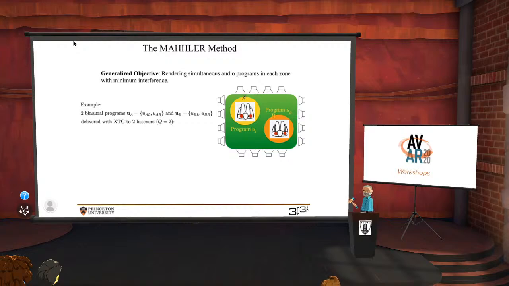And those of you who have experienced a very good crosstalk cancellation of binaural signal can understand why this can be exciting. So in that particular case, I will choose T to be a diagonal unity matrix. That means that if you multiply it by this vector of programs, I will get pressures. The left ear will only get the program intended for the left ear, and the right ear of listener A will get only the program intended for his right ear, and the lady in zone B will get exactly her left ear program at her left ear, and so on for the right ear. So they each get crosstalk cancellation and their own programs.